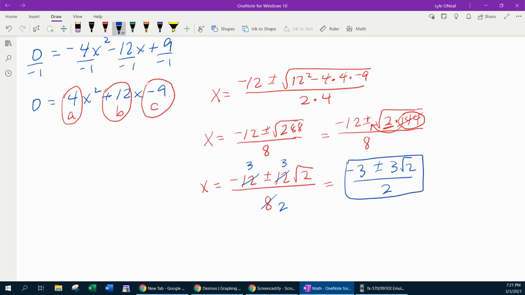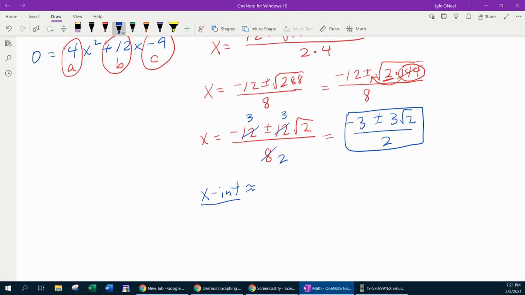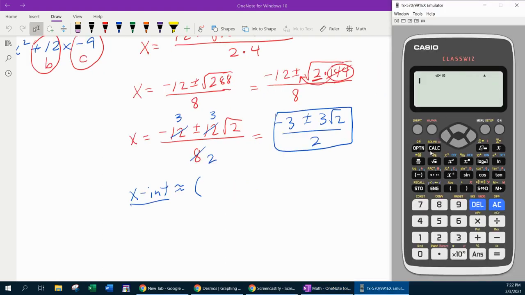Yuck. Okay, so what I need to do next is I'm going to write my x-intercepts as ordered pairs rounded to the nearest tenth. Since I can't graph more accurately by hand than to the nearest tenth, we're going to evaluate these x-intercepts rounded to the nearest tenth. Okay, so to do that on my calculator, we're going to do the fraction button and do negative 3. We're going to do the plus first. Plus 3 square root of 2 all over 2. And then I have to hit the SD button to get my decimal. So that's about 0.6 rounded.